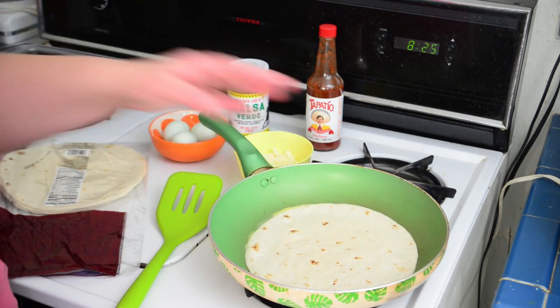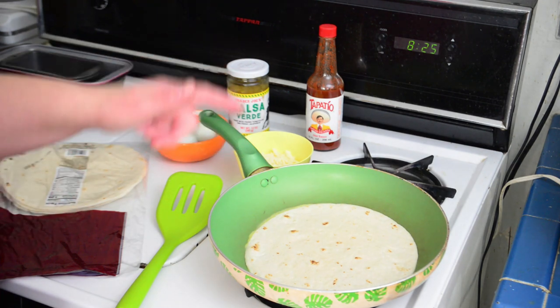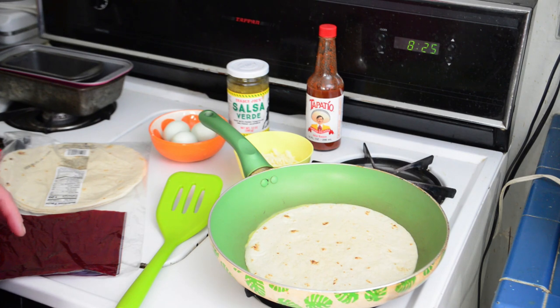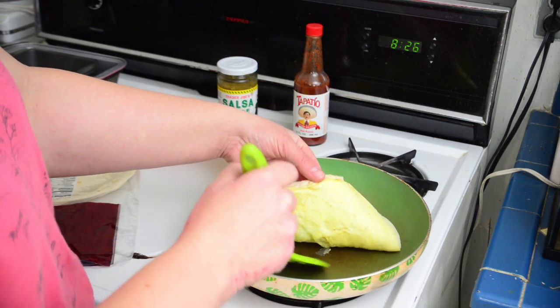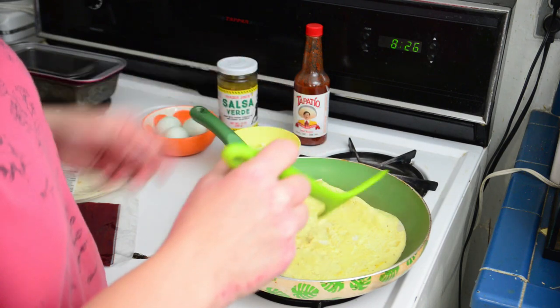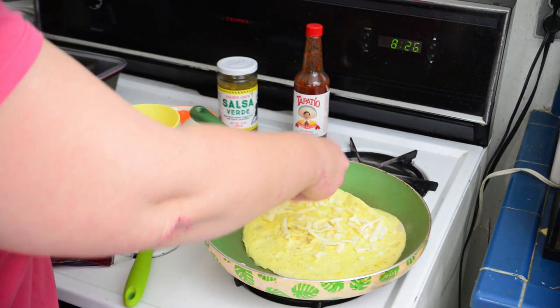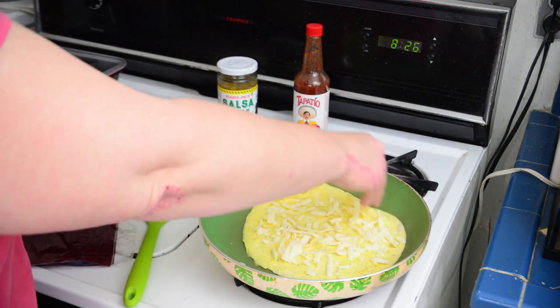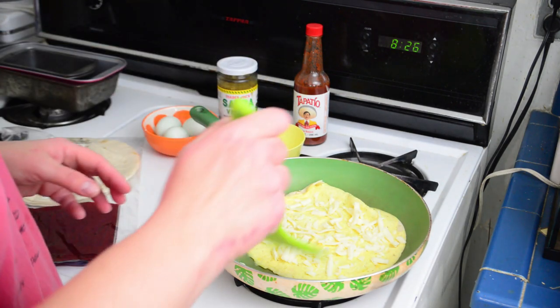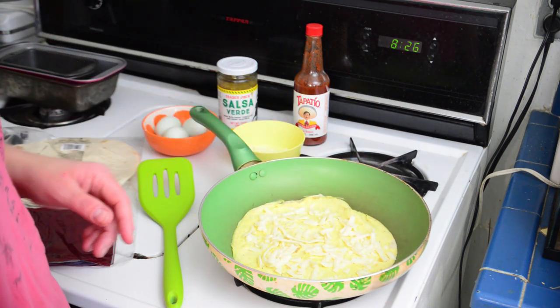I kind of just poke it down a little bit and then let it cook. I've tried putting cheese on top of the egg before putting the tortilla — if I had a better nonstick pan that probably would have worked out a lot better, but I don't. Give it a little peek — when you can flip it, see it could probably use another minute. Flip it — who cares if it's not perfect. Put whatever you want on there. See how the egg's all over the tortilla real nicely.